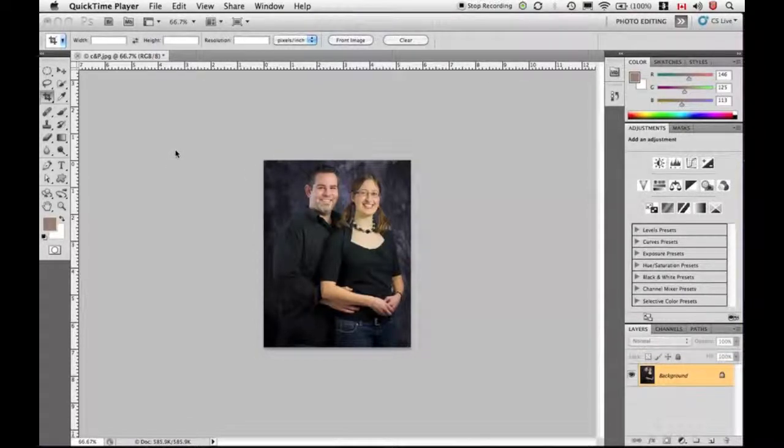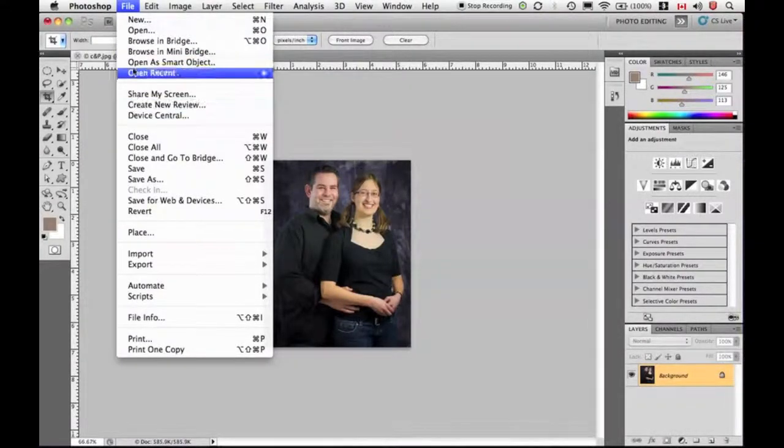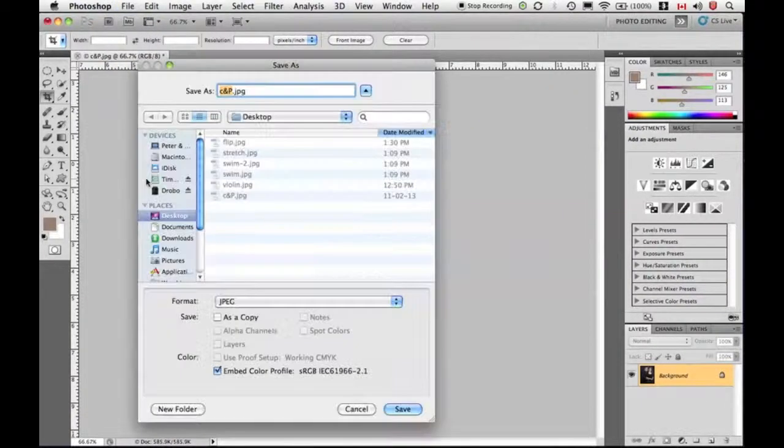So you want to save a copy. Either make a copy first and then just start saving, or you can do your changes, and we're going to come up here to the File menu and I am going to choose Save As right here. That's Shift Command S on a Mac or Shift Control S on the PC. If I change the name or the location of a file, or if I change the file format, then it will save it as a different copy. Now, I can click on Save as a Copy, and all that does is add copy to the name. And as I said, if you change the name, you save a copy.